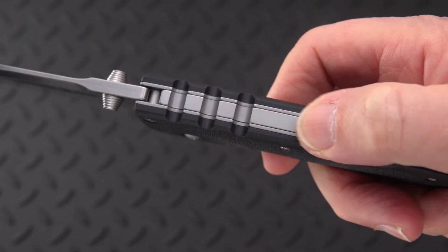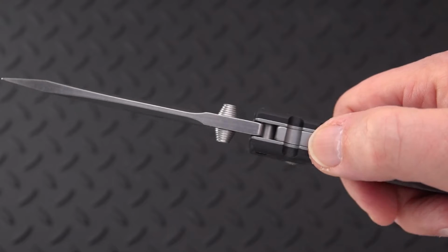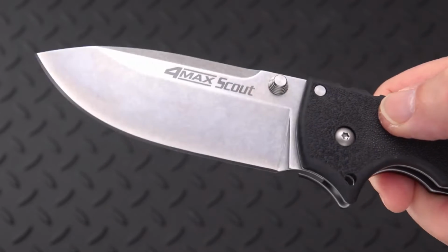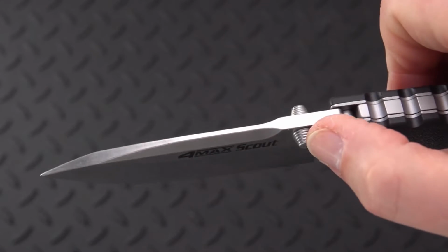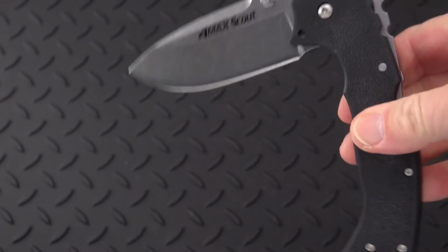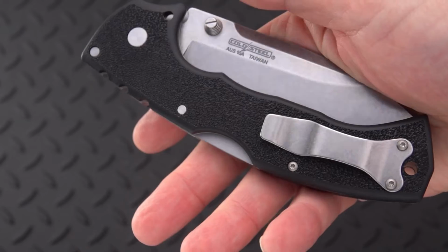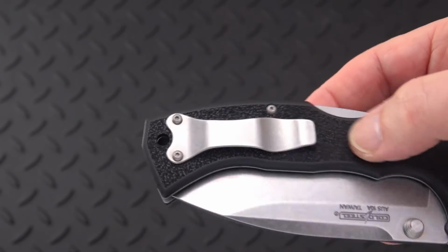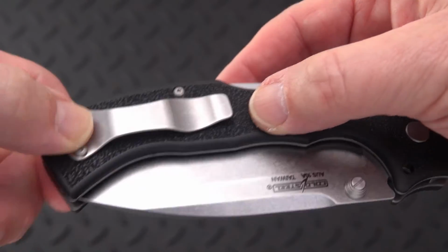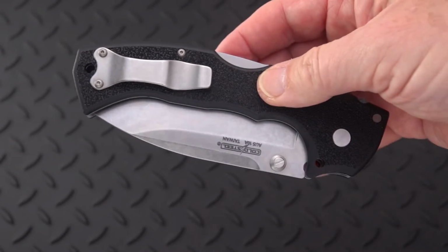But look at the thickness here, going from the lock bar all the way down to the blade. Double thumb studs, nicely tiered. You can get a good purchase on those, and it unlocks quite nicely. And I'm sure this is going to break in. This just arrived yesterday. Very powerful spring clip on this. Not deep carry, but certainly good enough if you want to get a little bit of purchase on there with your fingers.